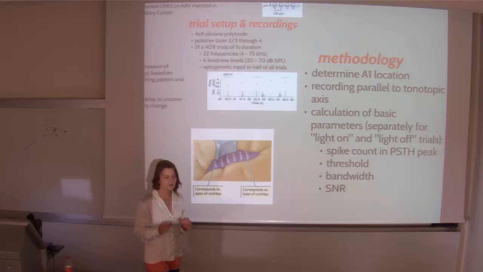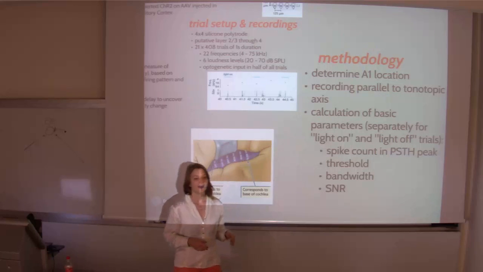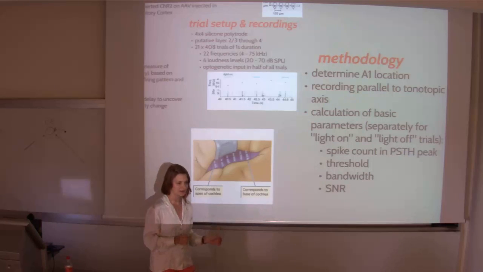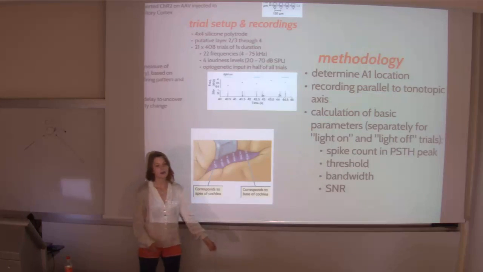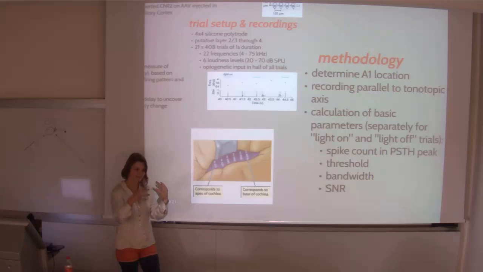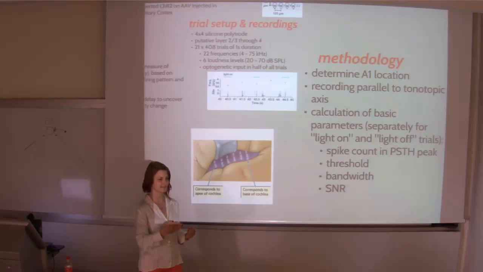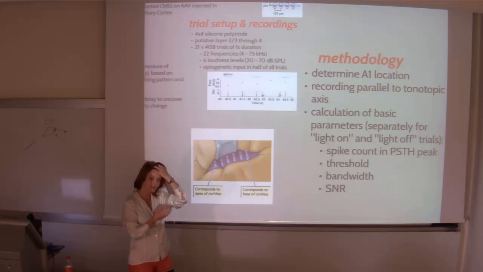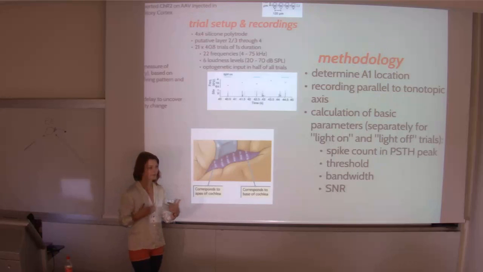They were really quite thorough about this, in the sense that before just poking the polytrode, they poked around a little bit with tungsten electrodes to see where exactly A1 is and to identify the tonotopic axis. You may remember that it corresponds to the apex and the base of the cochlea. So we look at how the tonotopic axis sits in this particular mouse, and then the polytrode is lowered parallel to that axis. So hopefully we'll be able to record from sites that have a specific threshold, a specific bandwidth, based on where it is spatially localized.